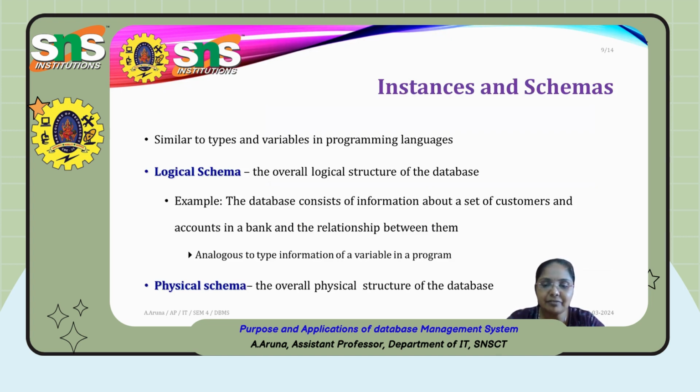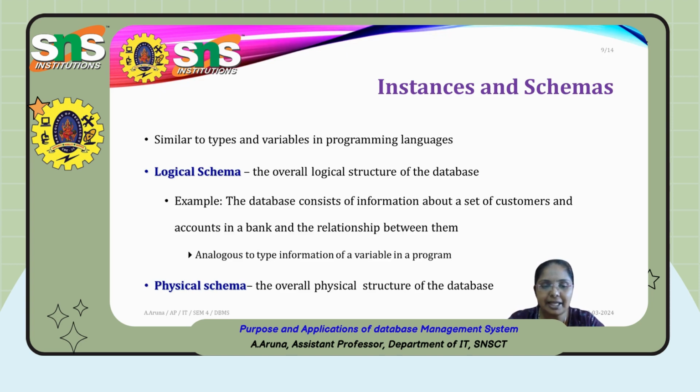This is the architecture of a view level. Here, while considering view of abstraction and all, we're going to deal with two terminologies. One is an instance, another one is a schema. First, we're going to see the schema. Both of these things are very similar to the types of variables in a programming language. How a value can be assigned to a variable in a programming language deals with the schema. Your schema can be classified into two types: one is a logical schema, another one is a physical schema. The overall logical structure, the inner structure of a database, is defined by the logical schema. The overall physical structure is dealt with by the physical schema.